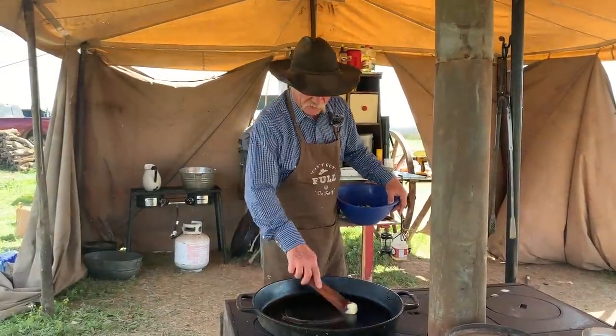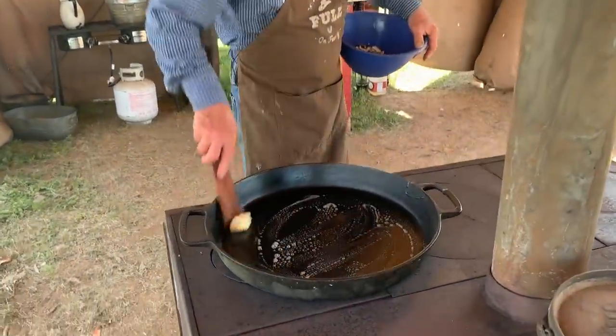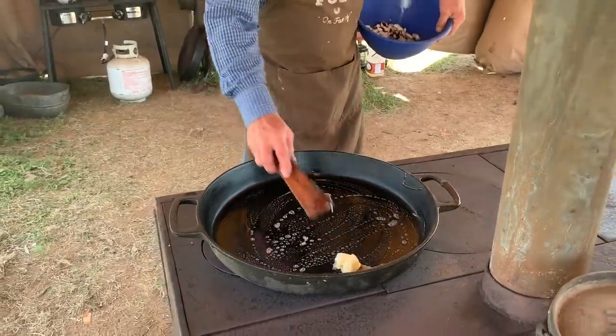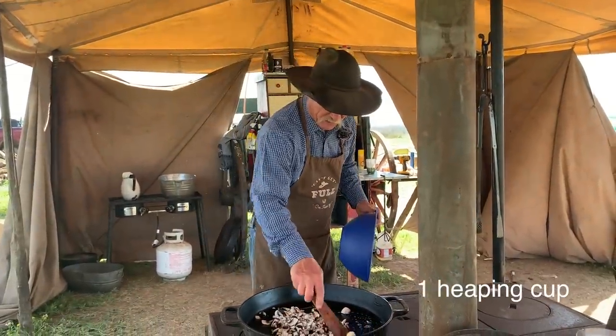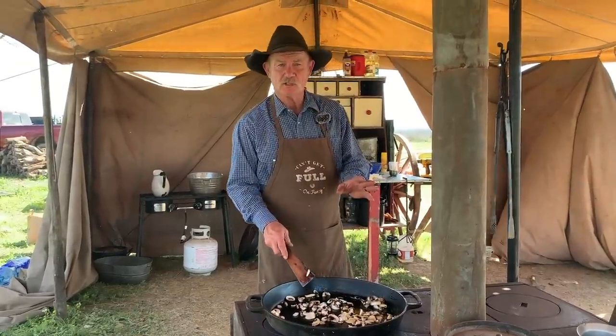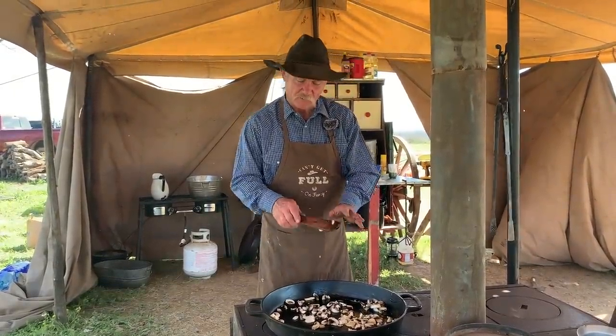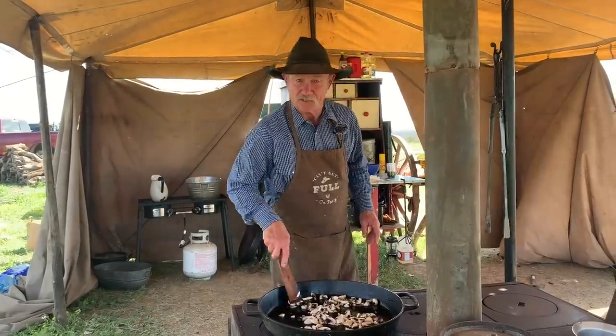We're going to add us some butter in here, and I'm going to make sure that it gets to running around here really well, because that old skillet is hot. And while it's doing that, I'm going to go ahead and dump in these mushrooms that we have chopped, and we're going to let them get incorporated with this butter. You want to cook these mushrooms down a little, just till they begin to change colors, but then they release all that flavor in there with that butter. That's what we're after. You don't want to just cook them to death.